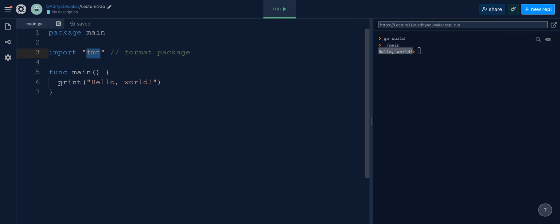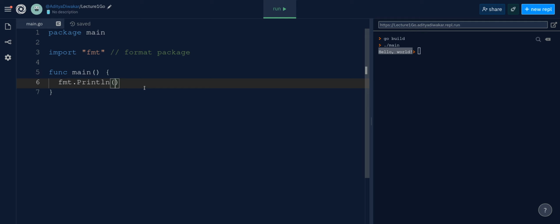So what we're going to do is, rather than doing print like this, to have a little bit more power, and this is for future proofing when we get into more advanced topics, we're going to go down here and say FMT. Actually, I'll just delete this line, and we can do it from scratch, okay? So we're going to do FMT, and then we're going to put a dot, okay? So essentially we're calling the FMT package, which we've declared here, and I want to use a function that's defined in this FMT package. And the function we want to use is going to be print line.